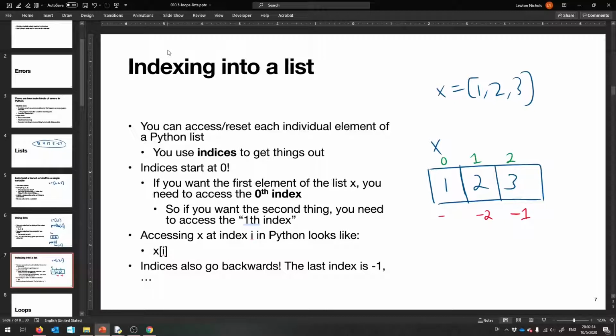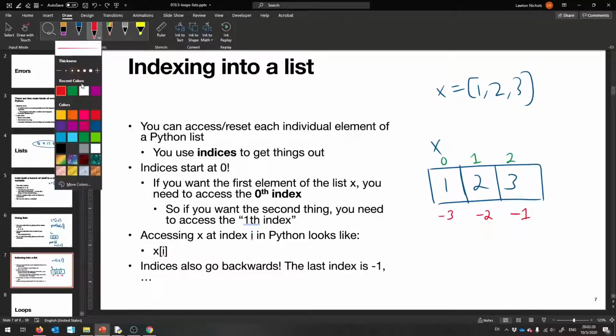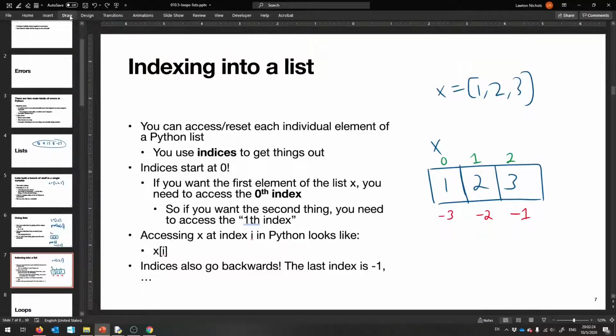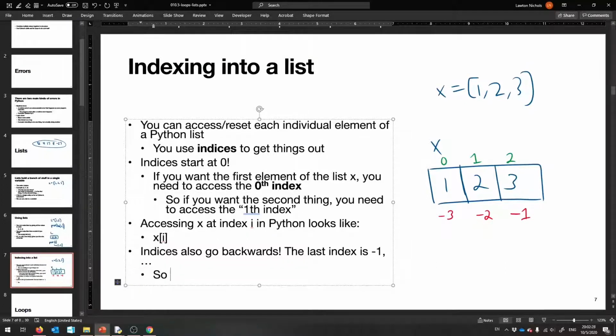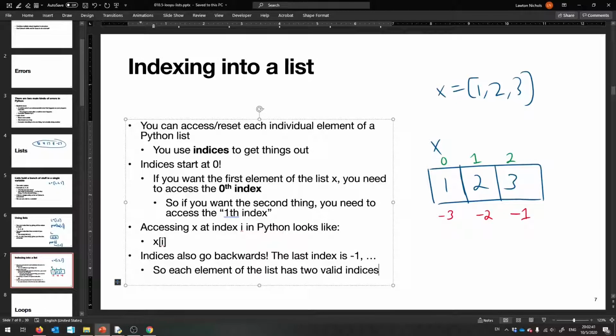This also has index -3. So you could use either one to get to it. It just depends on your point of view, which one's the right one for your problem. So each location has two indices.